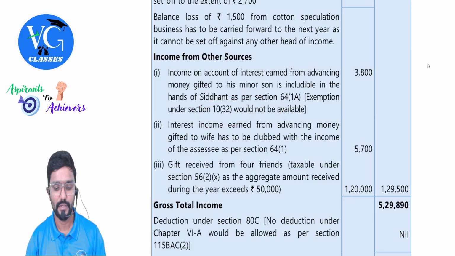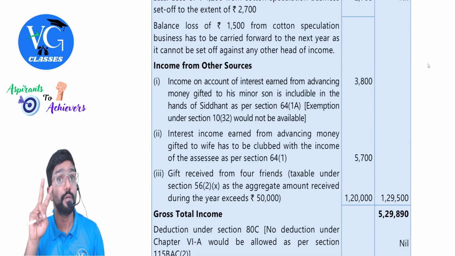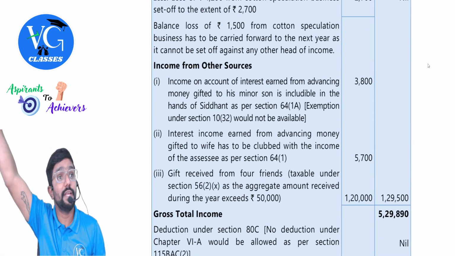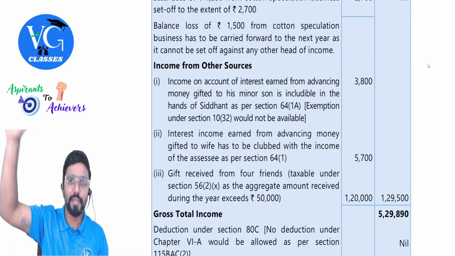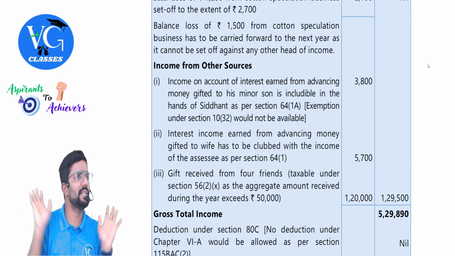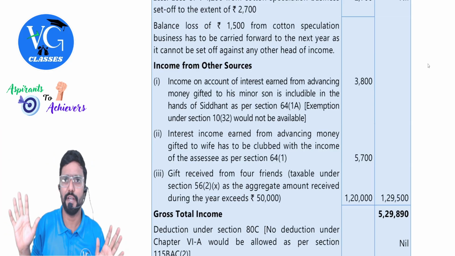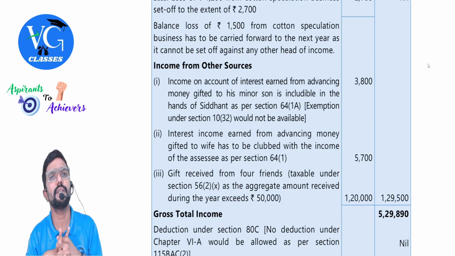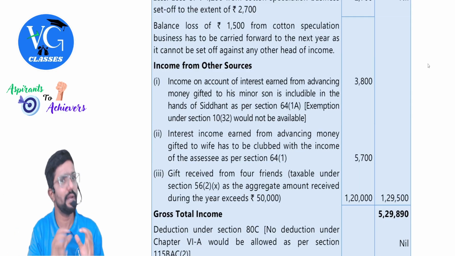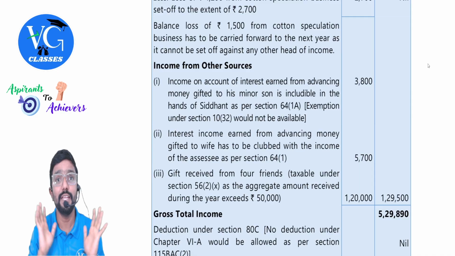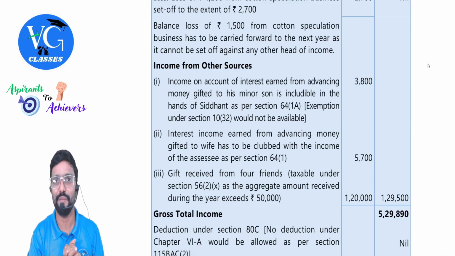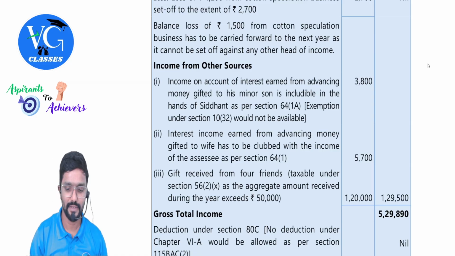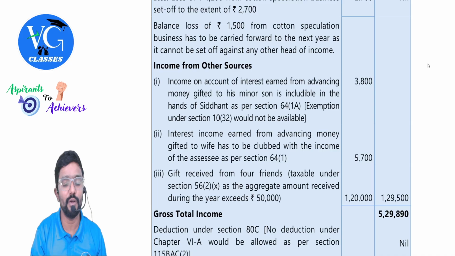Correct? Yes. And the exemption is not limited to 2 children. Please be careful. Assume I have 10 minor children. All 10 children's incomes are clubbed with me. Everyone has FD interest. Clear? Now, how much exemption can I claim? For each child, income clubbed or 1,500. There is no limit here, because for clubbing they are not putting any limit. So for the exemption also, there is no limit. Clear? Yes. But only to remember the shortcut I told you.